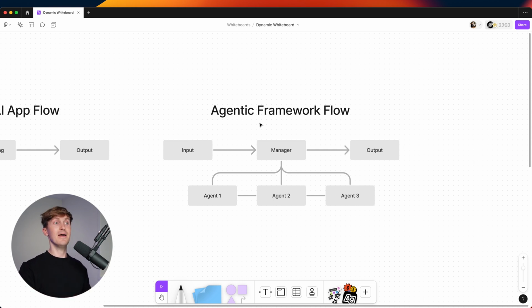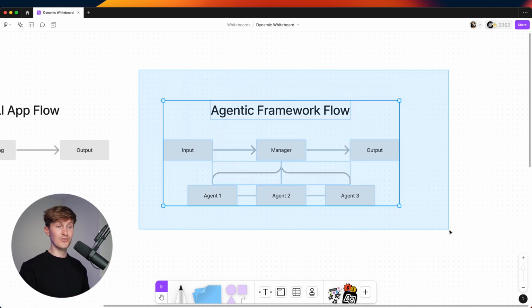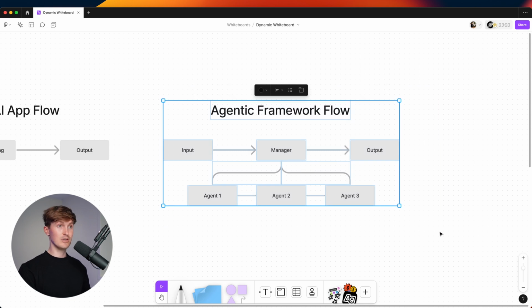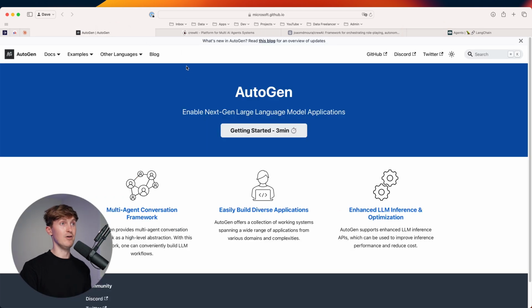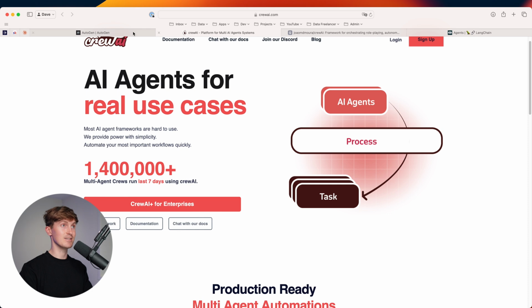to figure out the best way to build applications around language models, large language models. We're trying to figure out the best workflows. We're trying to figure out how to do this at scale, how to manage hallucinations. And all of these tools have their own opinionated way of going about it. And don't get me wrong, I don't want to bash these tools. They're great for certain use cases. I just want to point out that I believe for most of the automation use cases for businesses right now, I wouldn't recommend using these tools.